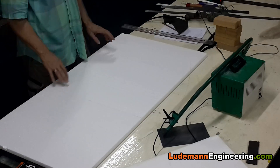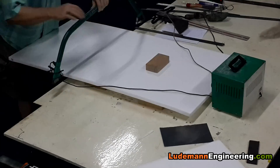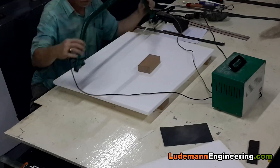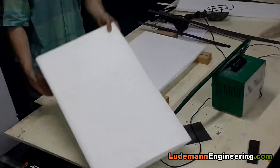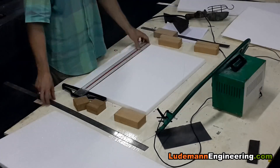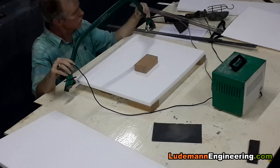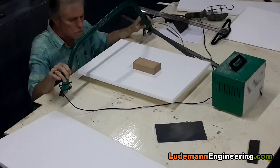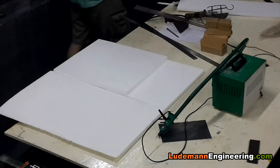Now we're going to start building the rear wing end plates. We start out with a couple of sheets of half-inch thick styrofoam. We lay out the shape of the end plates on the styrofoam and cut them to shape using our hot wire foam cutter, checking and double-checking to make sure both sides are the same. The end plates are thicker at the bottom than at the top — for the proper resonant frequency we need the stiffness afforded by a thicker, wider bottom. So we're cutting a separate set of pieces to be laminated onto the styrofoam at the bottom.